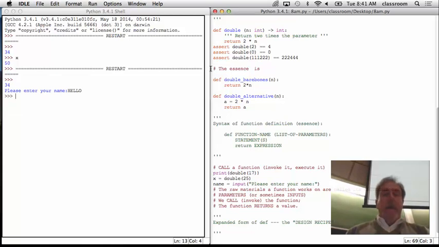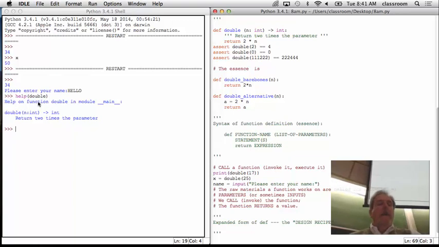Okay, so if I were to say, whoops, right, I've just defined double. Here's the only definition.